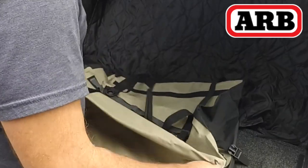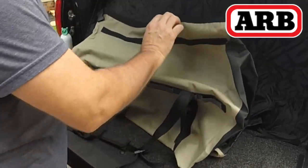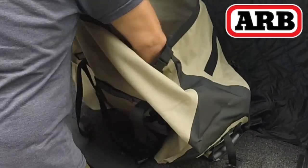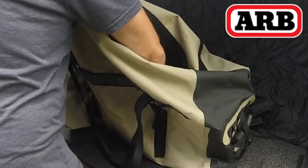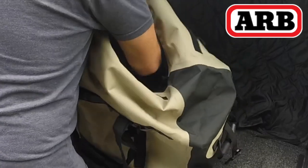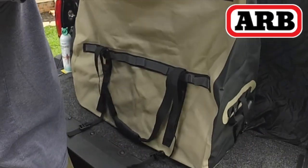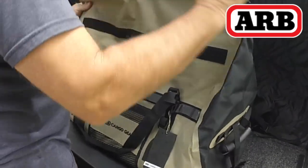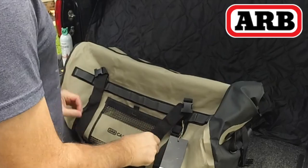This is a really awesome waterproof bag that I can just tie to the roof. It could also be used to put all your mountain bike gear in. They come in small, medium, and large, so it just depends on how much gear you have. You could throw your helmet, your shoes, tools, pump — everything in a medium size ARB bag.